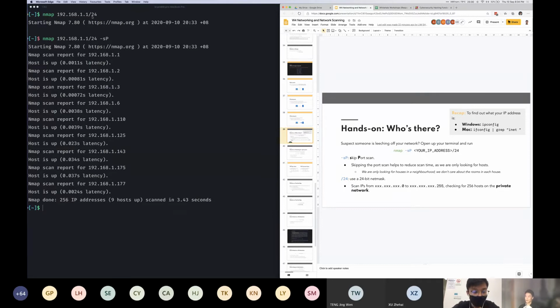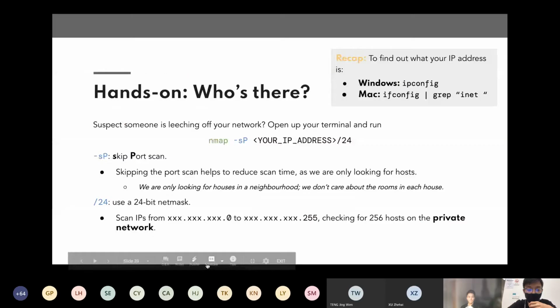And /24 is just what we call a 24-bit net mask. A net mask is what we use to separate the network portion from the host portion of IP addresses. We didn't have much time, but if you'd like to cover that, we'll add it to the additional resources in the slides further down below. I think that's all. All right, Chris, you can take back. Thanks, Brian. Okay, so back to the slides.